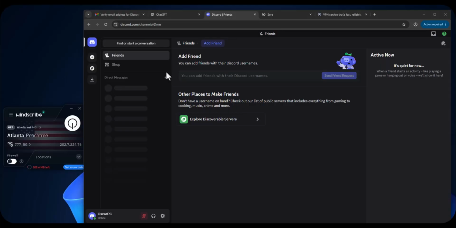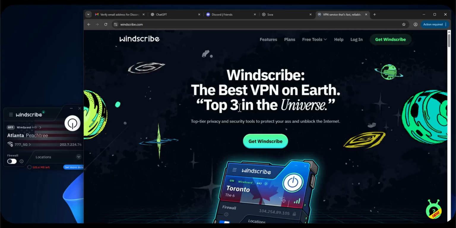In some cases, some countries may not support Sora, just like in my case. If you are outside of the United States, you might need a VPN, like Windscribe or NordVPN, depending on what you are comfortable with. For me, I'm using Windscribe because it's giving me free usage of 2 gigabytes, and if I verify the account, then I'll get up to 15 gigabytes for free.